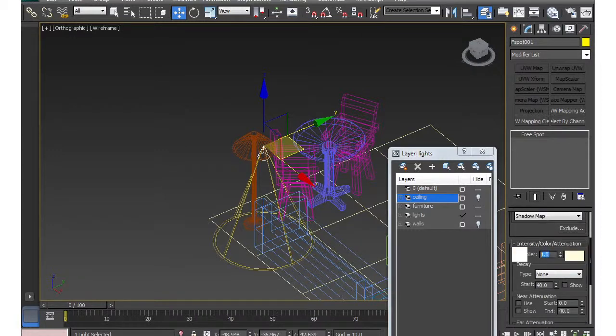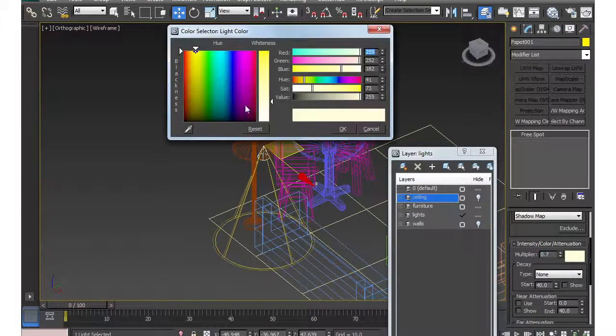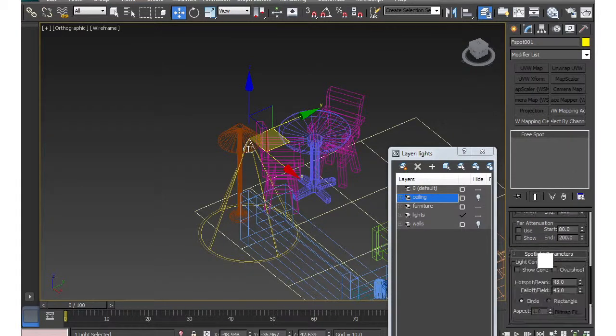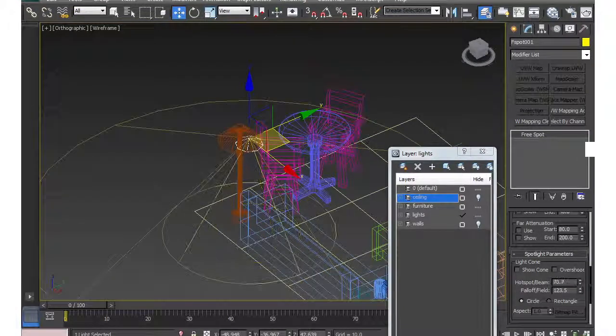I'm going to reduce the multiplier value to maybe 0.7 because there'll be a few of these. And I'm going to make this more of an orangey hue. I'm also going to go down to spotlight parameters and dramatically increase the falloff and increase the hotspot at least a little bit.